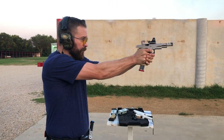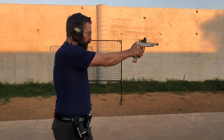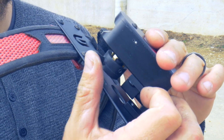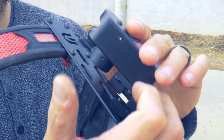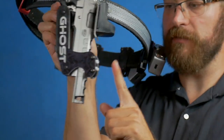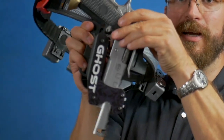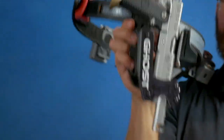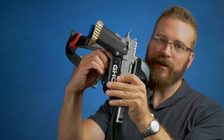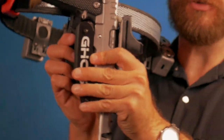The Ghost Hydra holster is, at its core, a race holster. It features the same retention mechanism as the Ghost the One holster with the large ball bearing. However, it doesn't have the little tooth at the bottom that requires the upward travel of the holster. So the gun will tip forward out of the retention bucket, but because of the design of the shroud at the bottom, it won't just fall out of the holster. With the holster unlocked, the gun cannot come out and likely won't jog out either. But at the flick of a switch, you can lock the gun in, so my ultimate racer is super safe in my Hydra holster.